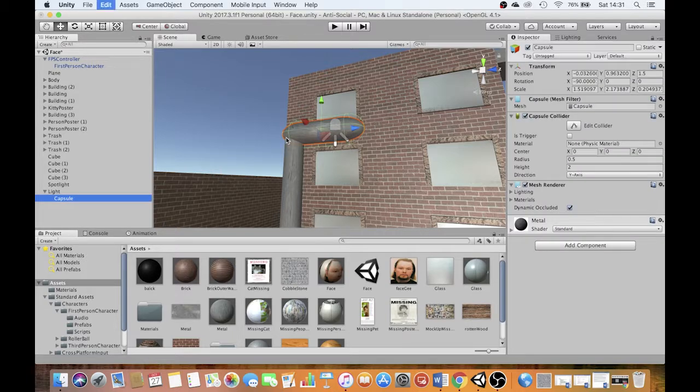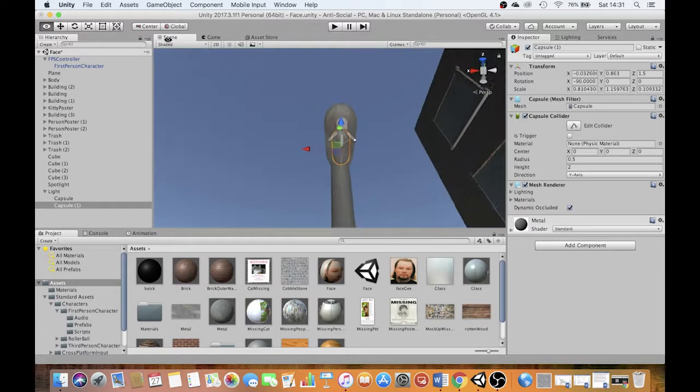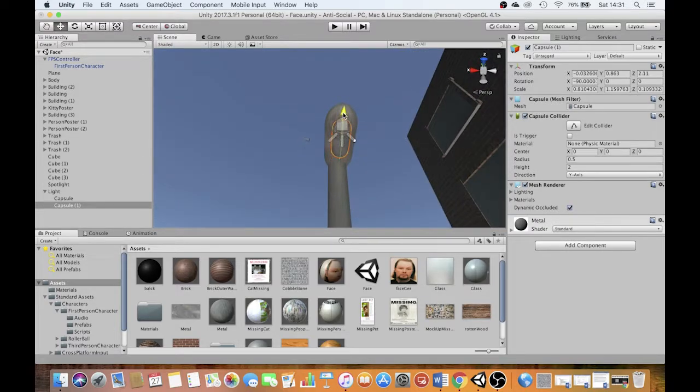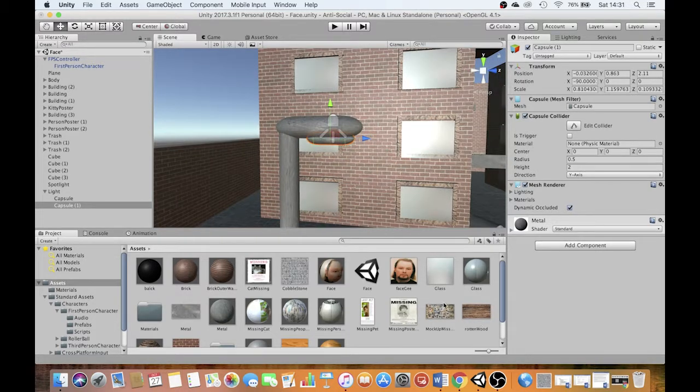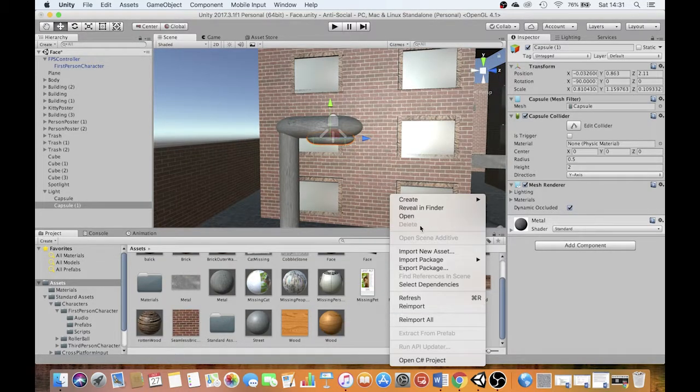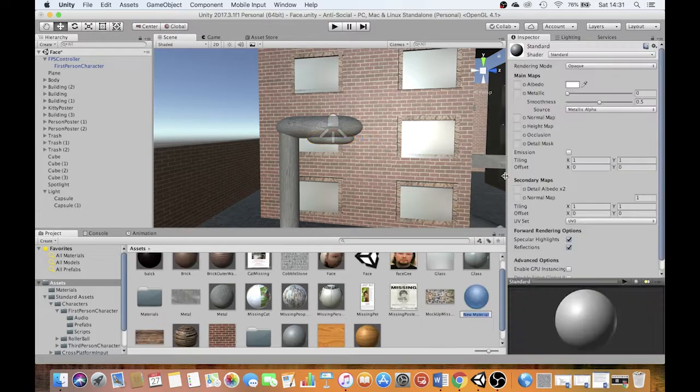So what I'm going to do is duplicate this. I'm just going to take it down, and I'm going to shrink it down like this, because this is going to be my light source. I'm going to set it up in there so that it looks like that's where my light's going to come from. Now, in order to sell the illusion, I need to create one more material here, and I'm going to call this material light source.